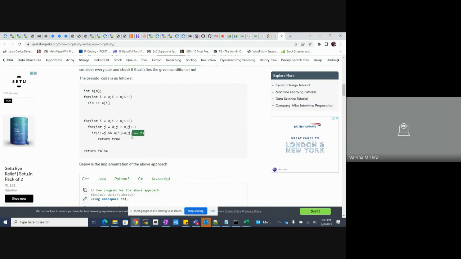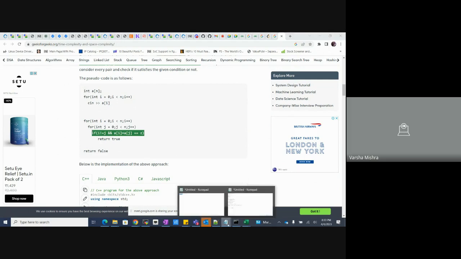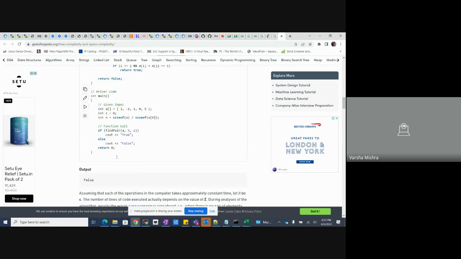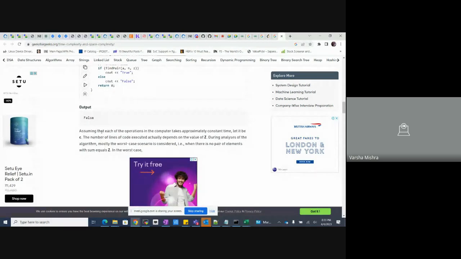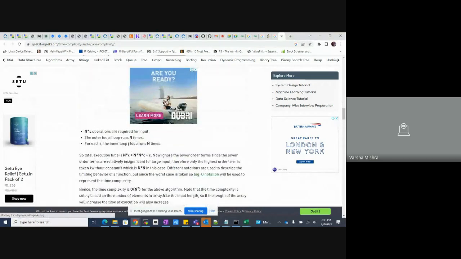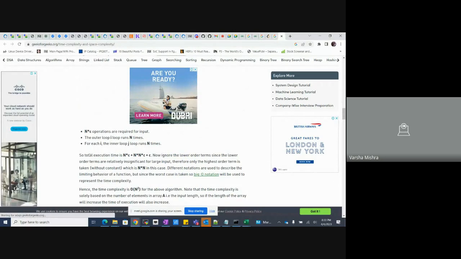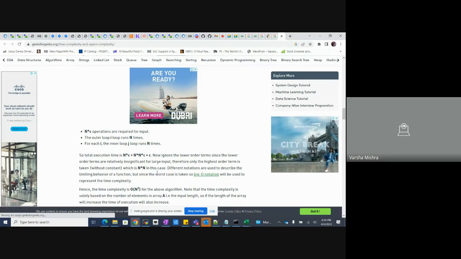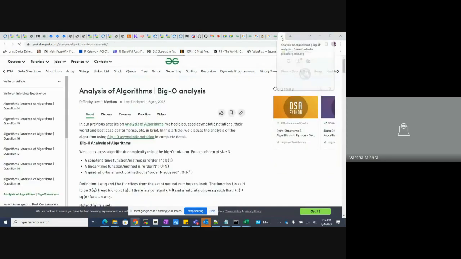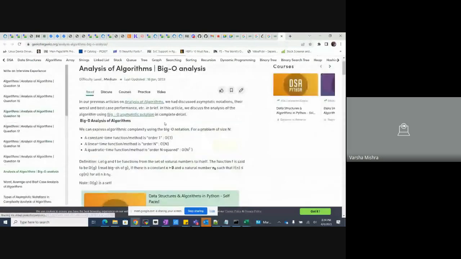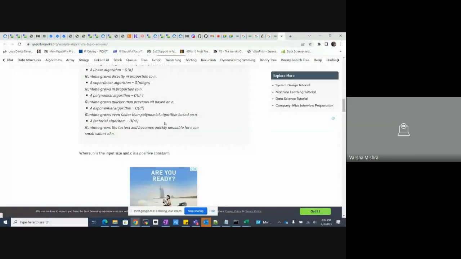Regardless of the calculation done inside the nested loop, the order of the algorithm is always n square. So the total execution time is calculated as n square. We take the worst case scenario as there is a big O notation. Big O notation also you can go through. So this is the worst case scenario of any algorithm.